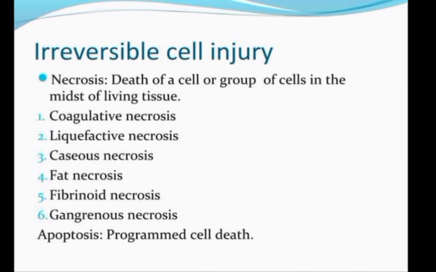Effect of ischemia and hypoxia: reduced oxygen supply and decreased aerobic respiration. ATP production falls rapidly. In ischemia, glucose supply is also reduced, making injury more severe. Metabolic waste products accumulate. Certain cells depend mainly on aerobic metabolism and are highly susceptible to injury: cardiac muscle cells, neurons, renal tubular epithelial cells.